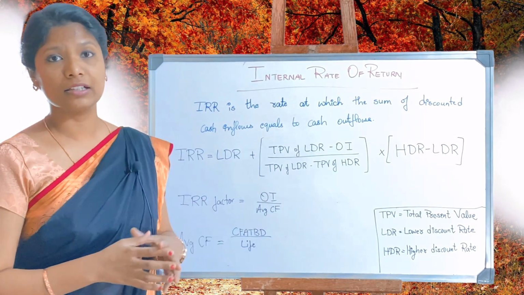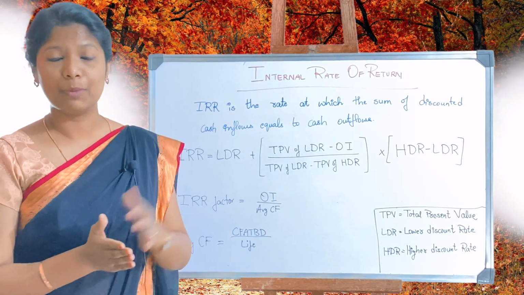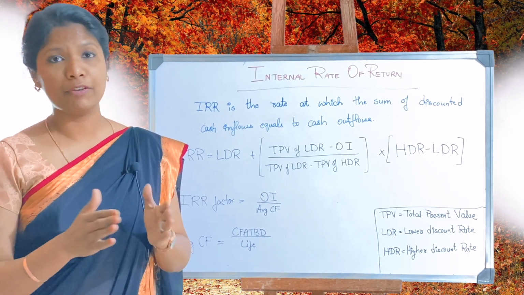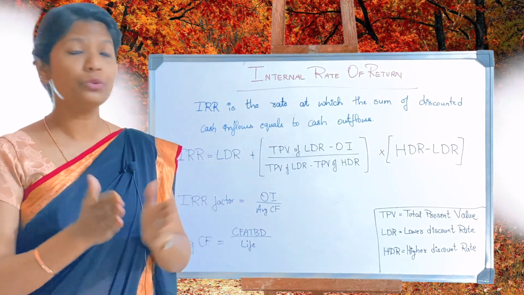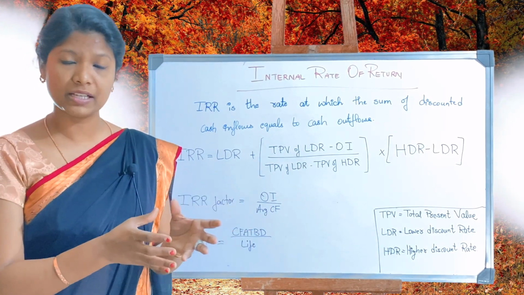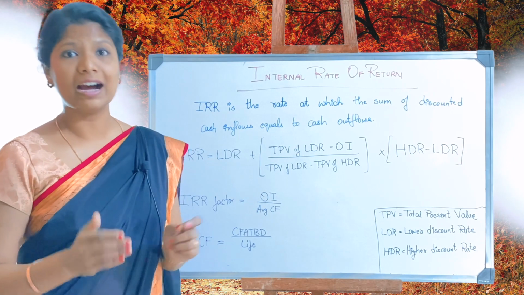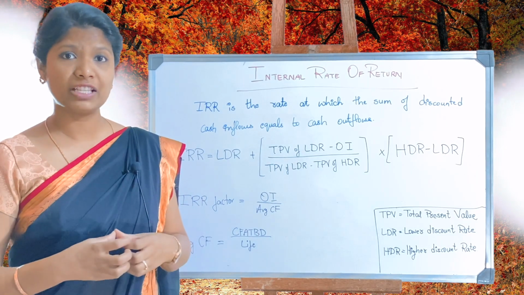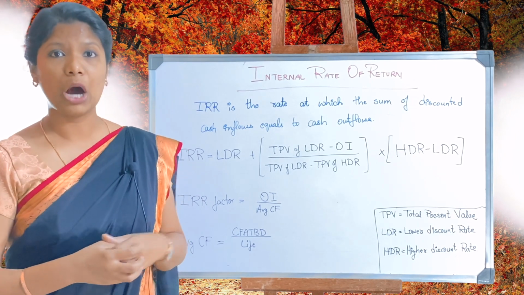Now in this IRR we're going to have a range, let's say 10 to 15%. Because it's internal, we are just estimating and anticipating the exact return. Therefore, we are not going to stick to 1%, but we will calculate 2%. That means two discount values, one lower and one higher, for example 10% and 15%. So 10 is the lower discount value and 15 is the higher discount value. Based on my IRR calculation, my return on investment will fall somewhere between 10 and 15. That is how the calculation goes.